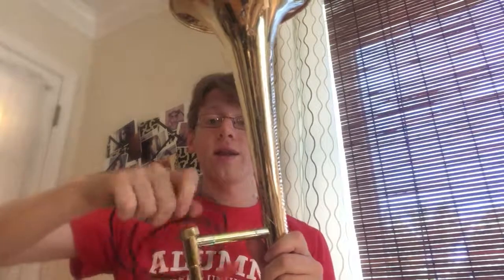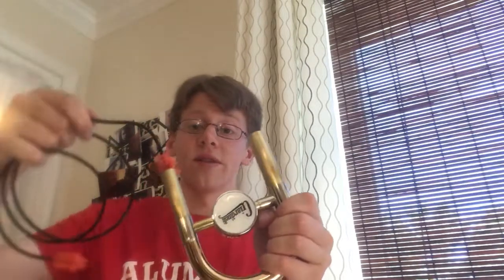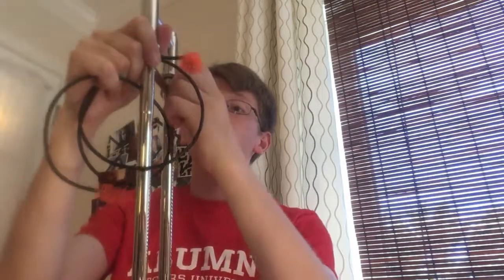Because naturally as you play the instrument, moisture and other things start to build up inside the instrument, which is totally normal. All you have to do is take an open end of the trombone, reach inside, and stick the snake in as far as you want to clean it out. You can do that at the end by the mouth where the mouthpiece goes, which is a good end to do. You can do it inside the tuning slide to get anything that might be caught up there. Put it right inside where the mouthpiece goes and clean out any of that gunk. Make sure your slide lock is in place during that so it doesn't fall out. You just have to do that not terribly often, but just once in a while to clean out the gunk that builds up naturally over time. When you're done, just rinse off this end so that it's fresh for the next time.